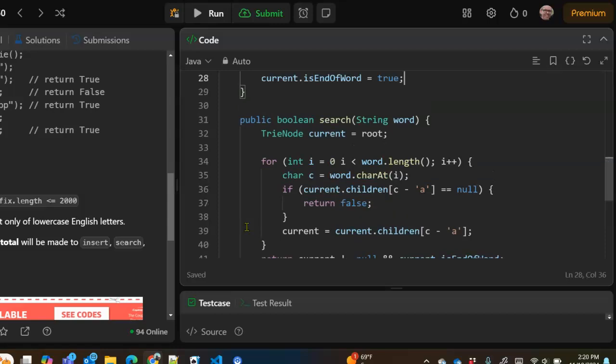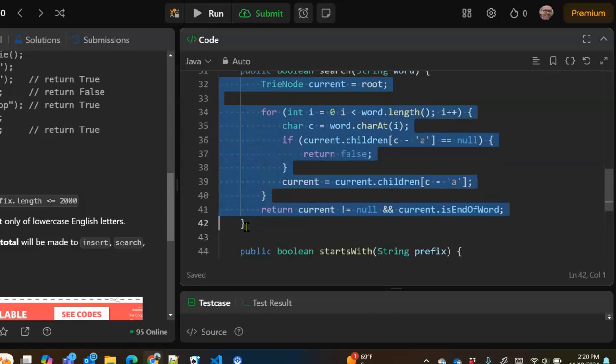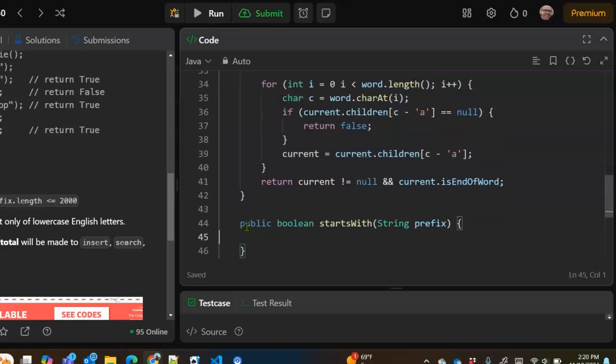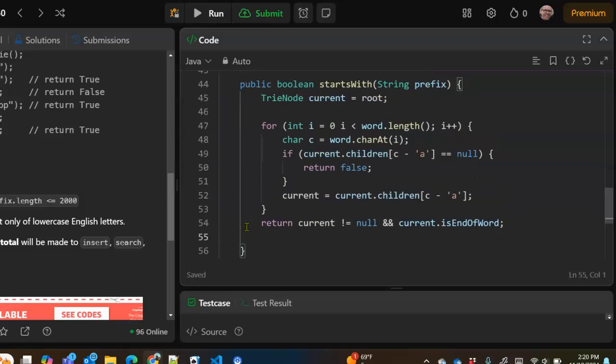Oh, and then startsWith. Well, startsWith is actually going to be the same as search, except that we just don't care whether it's the end of a word. So startsWith, we start at the root, iterate through the letters. If we don't find a letter, we return false.